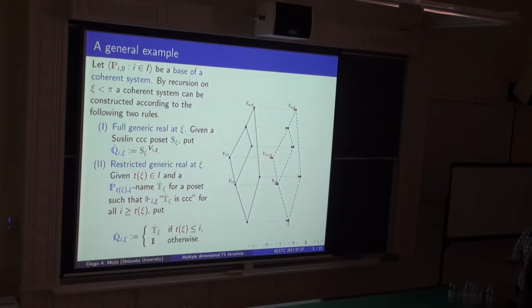Then in this model, we choose some ccc partial order. But of course, we want it to be ccc also in the largest models of this stage ξ. So we demand that in this top model, the ccc poset that I have here is still ccc. Well, this is only because the applications here are given in the context of finite support iterations of ccc posets. Okay. So the point is that from this model that I choose, I get some ccc poset, and I just extend in this way.